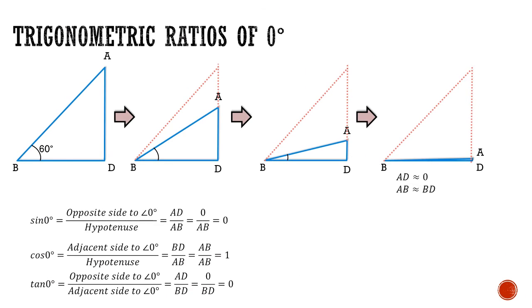I'm once again putting this page here for you to understand the triangles, at how the angle is decreasing up to 0 degrees, and once it reaches there, how the value of AD becomes equal to 0. As you can see, AD is gradually decreasing in size, and it reaches the point where AD is approximately equal to 0. That means what? AB will be aligning itself into BD. I hope that is clear with you.